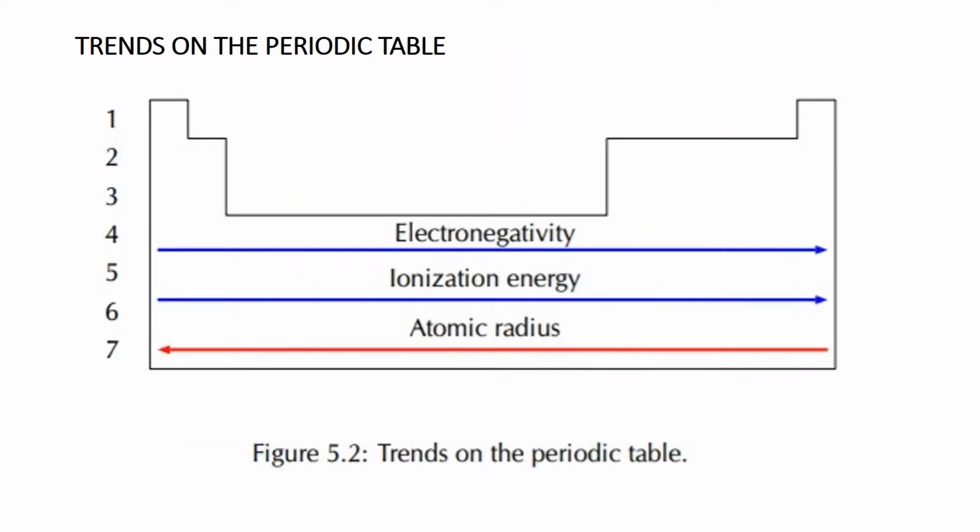So it increases as you go down the group, and it decreases as you go up the group. Then let's look at trends in periods in the periodic table. My bad, we did look at groups on the previous slide. So electronegativity increases as you move from left to right of the periodic table. Ionization energy also increases as you move from left to right, and atomic radius decreases as you move from left to right. So atomic radius increases as you go from right to left of the periodic table. You also need to know these trends of the periodic table.